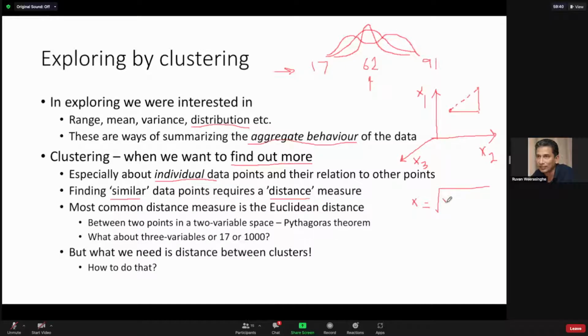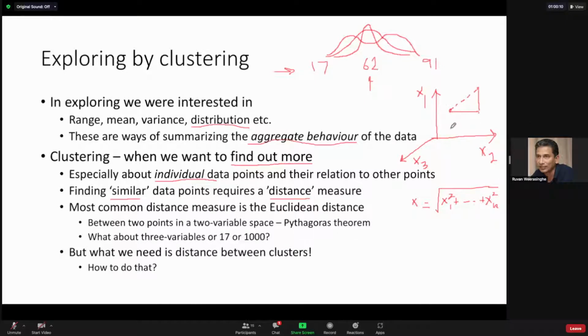We can't draw them, but we can compute the distance: x1 squared plus all these terms until xn squared. So we know how to compute the Euclidean distance for any number of features.